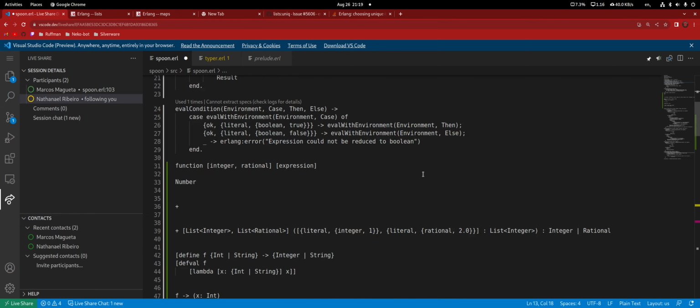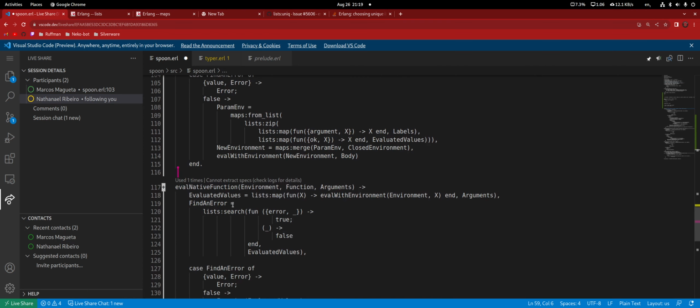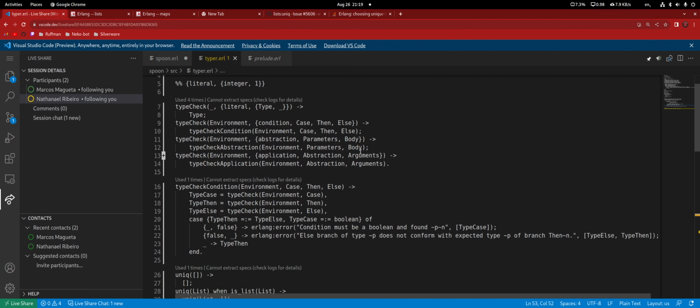And the only place where evolve closure is being called is when we evolve an application. So it's almost like the abstraction is generating a closure for the application to grab later. My question is, do we have to do the same behavior when type checking? No, not at all.